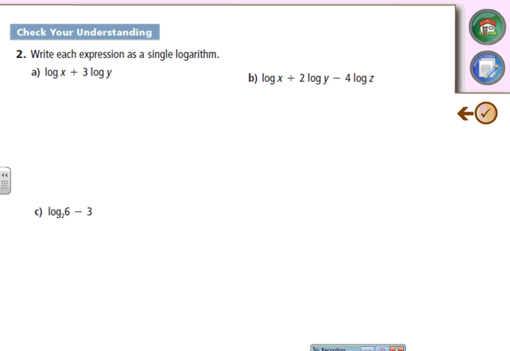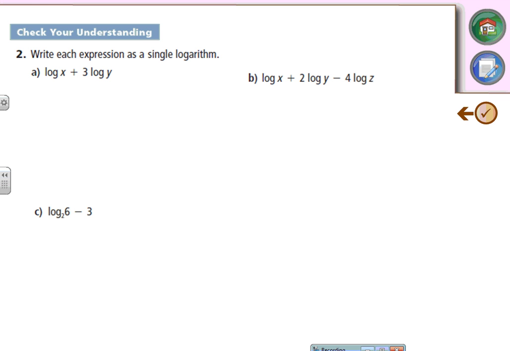Now here's where you're more likely to see a question coming from on your diploma. They're going to throw x's and y's in there, and they're going to say, write it as a single log, because you can't just plug it straight into your calculator. Although there are some guess and check methods that I will show you. Oh, we've got to use our rules.